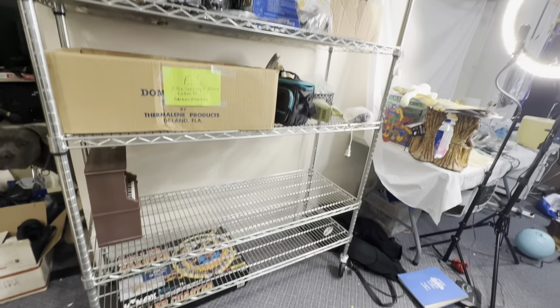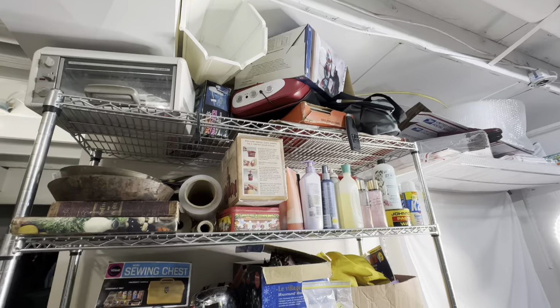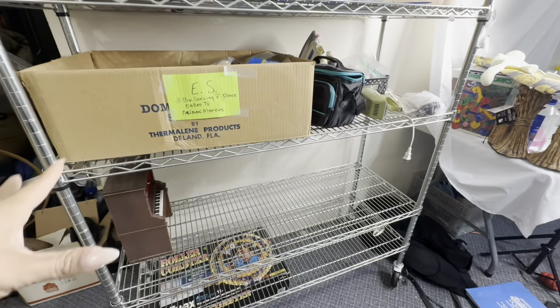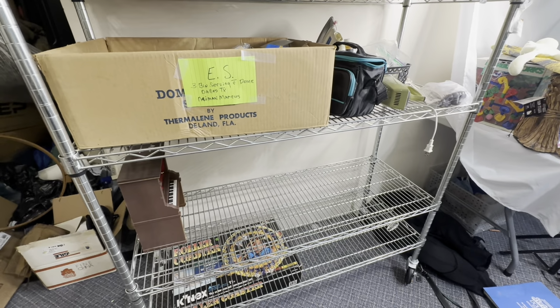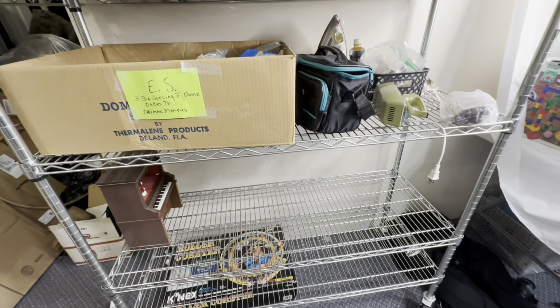Okay, so this is everything from my death pile rack that I'm going to keep. I did not go through the top shelf, but I think I'm keeping everything on the top shelf. But so much more room on my death pile rack to put everything that I purchased over this weekend, which is not going to fit there, so it needs to get listed.